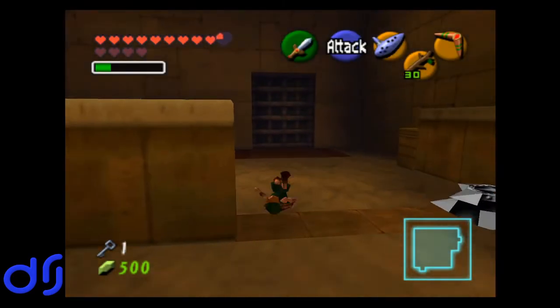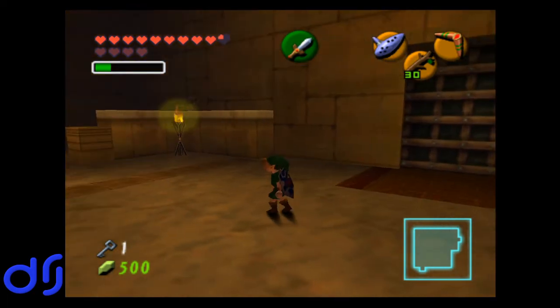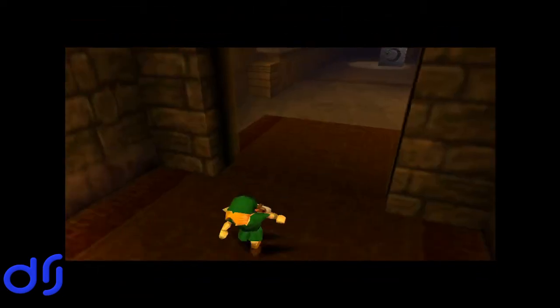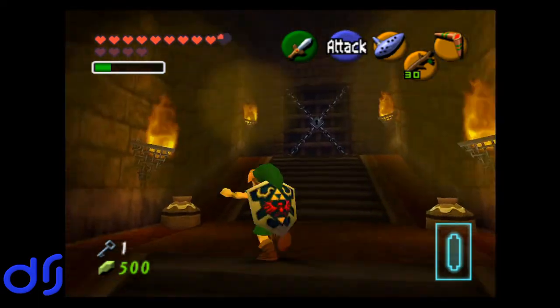So both of the puzzles are mandatory. You need to get all the silver rupees to light that torch. Use that to light the other torches, then you get a small key. Then you push that sun into the shaft of light and it causes the next door to open up. Like I said, a lot going on in that room.